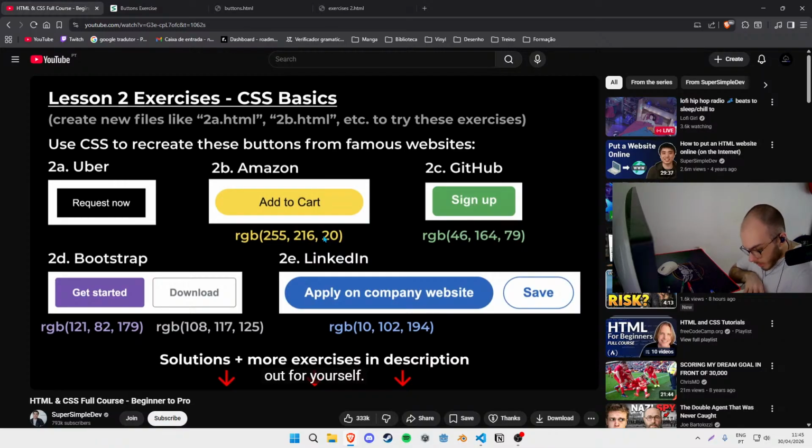Let's write get started. Close the button. Now let's do the other button.